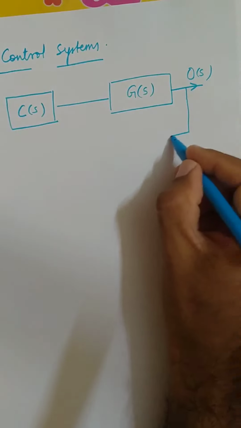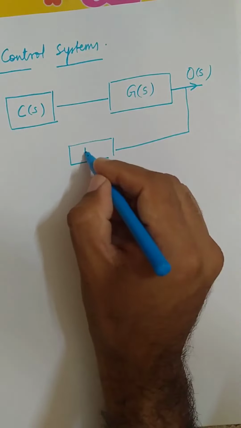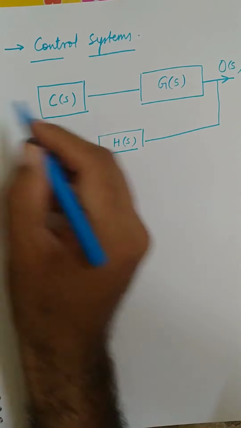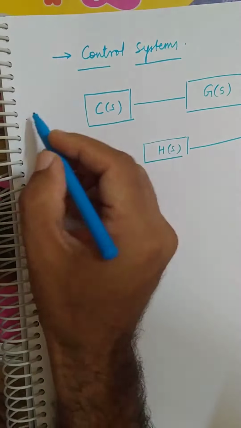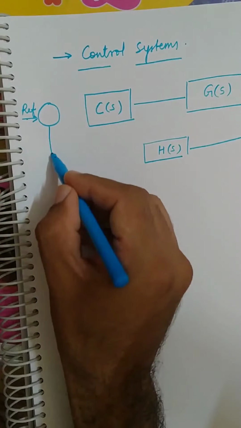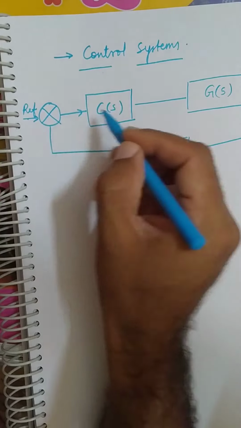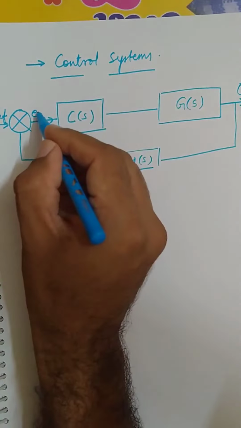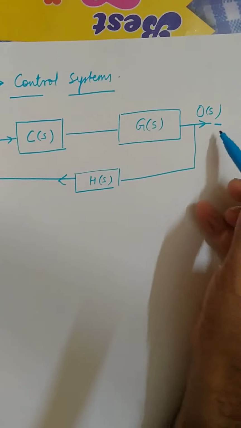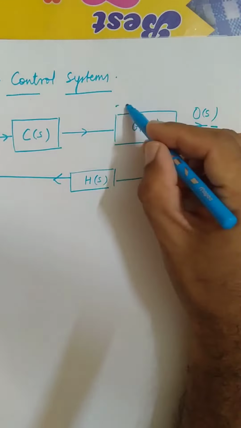And that is taken as a feedback, right? The sensor will have its own transfer function, let me call it H(S), right? And we compare it with a reference value. So there is a reference value, and we compare this feedback with this, and this is fed to the controller, and the controller decides the corrective action based on the error between the desired reference and the actual output of the system, right? And this goes. So we have till now tried to model this, right?